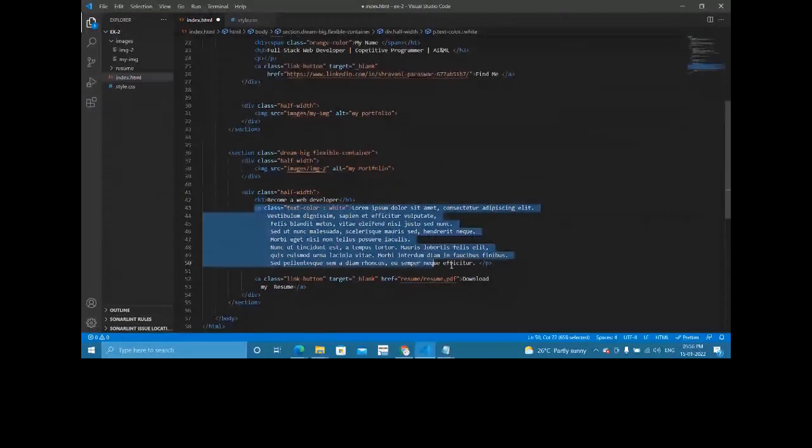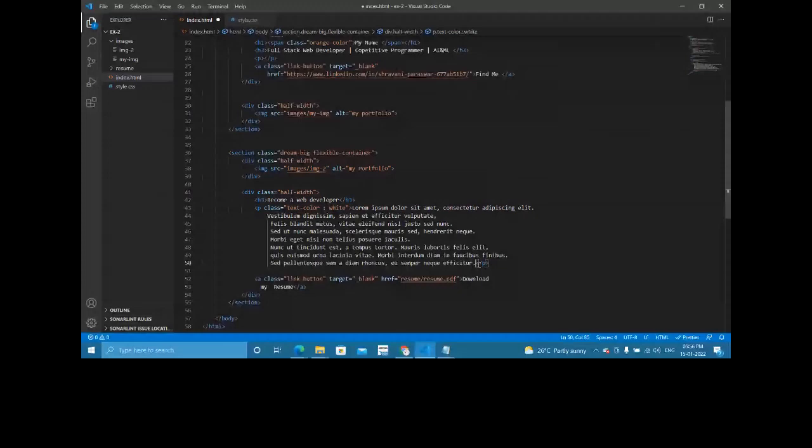So listen to this carefully now. This p tag is the paragraph tag. If we want to write some big text, like a literal English paragraph, then this is the tag for it. We have created a paragraph tag, given it a class, and then written some text in it. This is just some reference text. It doesn't mean anything. You have to add your own information there, but for now you can just copy paste this one, and then we have closed the paragraph tag.